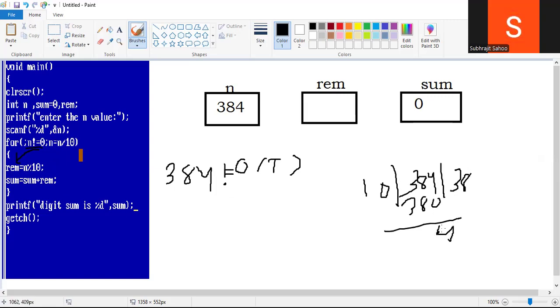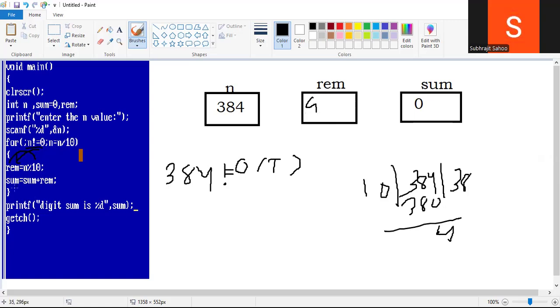This remainder value 4 is stored in the remainder container. The remainder container value is initially a garbage value. Once you declare a variable, a garbage value is automatically stored in that container unless you initialize it. So the garbage value is replaced with 4.